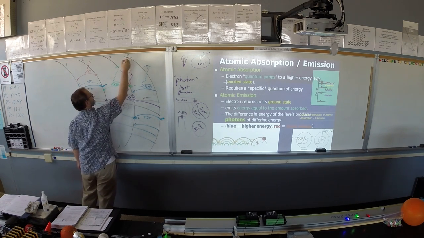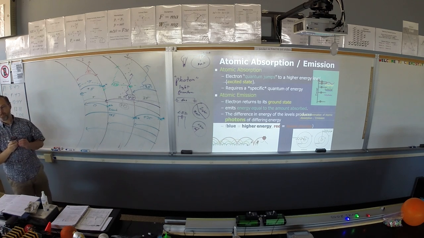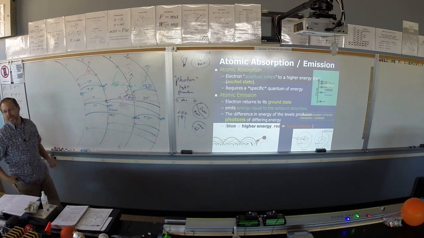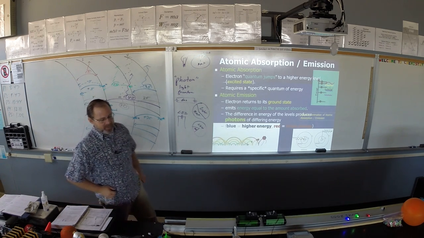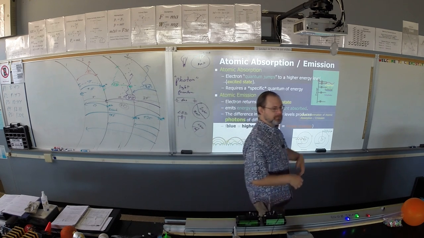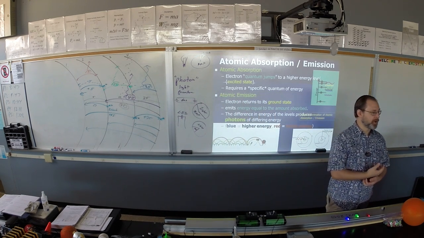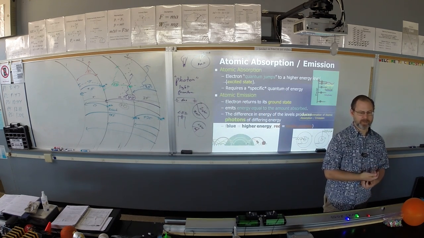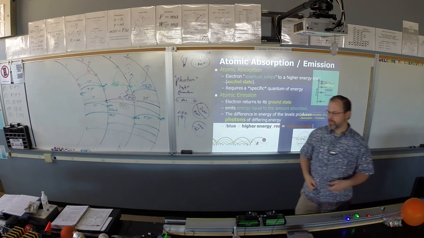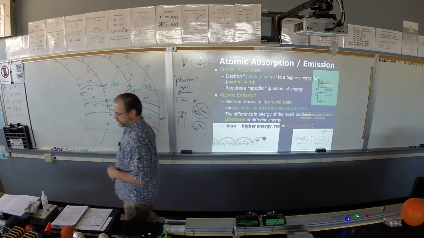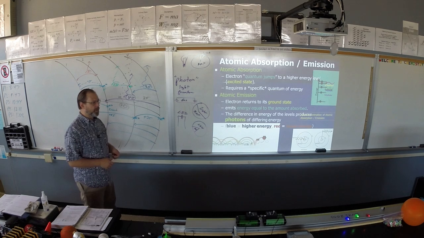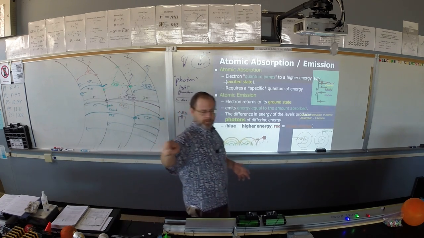We can't see ultraviolet. Some bugs can, some birds can, but we can't see it. An ultraviolet photon has even more energy than a blue photon or a violet photon. Okay, does this idea make sense? Yes. Okay. So we're talking about the electromagnetic spectrum here in a second. Okay, questions so far? Question in the back.